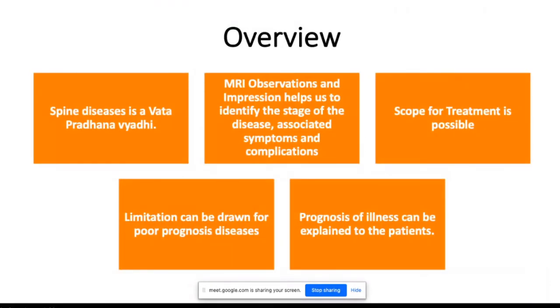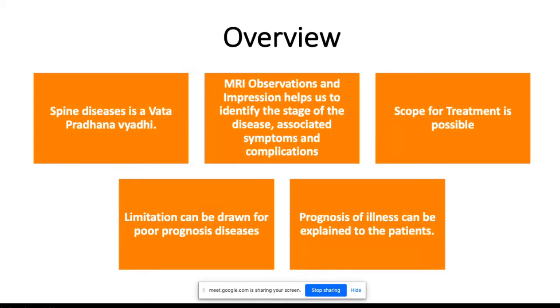So that was the end of the clinical cases. After knowing all these points, the overview of this presentation is that we can apply all the treatment modalities told in Vatavyadi Chikitsa, no doubt in that. But our principle always depends on the three doshas. So we need to understand which dosha is pradhana, whether it is vata pradhana vyadi itself, or vata madhyama vyadi, or vata is in an adhama state. That is tarathama bhavas: which is the most prevalent dosha, which is the second most, which is the third most. In this manner, we have to analyze the signs and symptoms. Then we can plan our prescription or treatment principles.